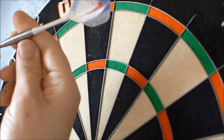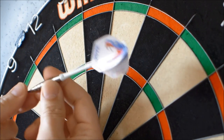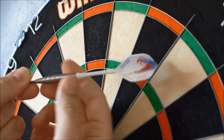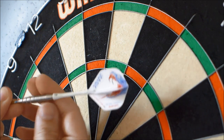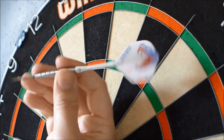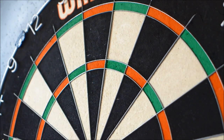I'll just have a go thrown from the rear now. Shouldn't be as bad as it is with longer darts, because this is quite a short barrel, so usually when the longer barrel, when I try throwing from the rear, it feels really strange and weird, but it doesn't feel too bad with a shorter barrel, so I'll give it a go, see how it feels.